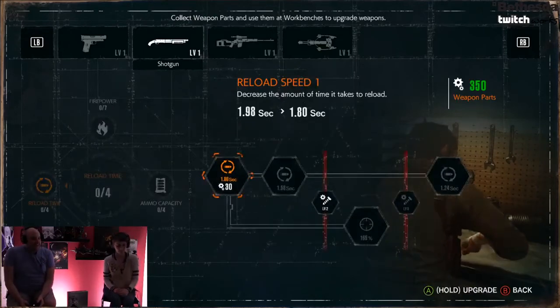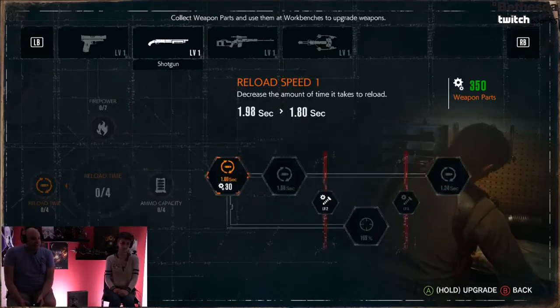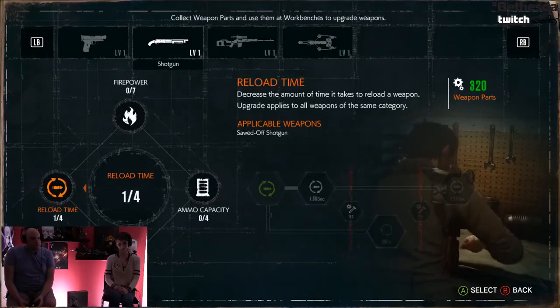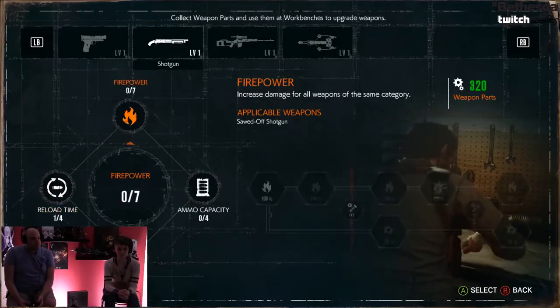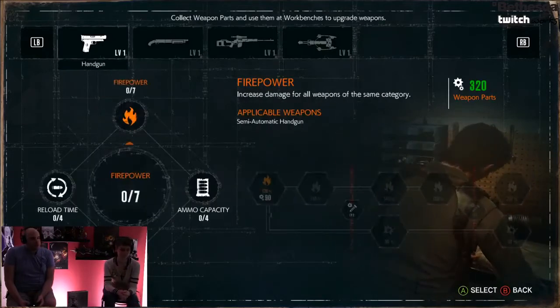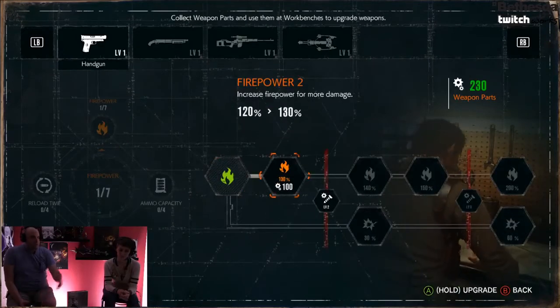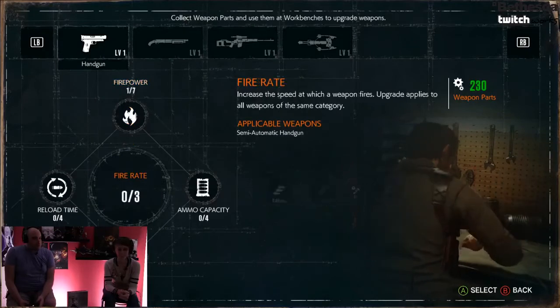There's some mice. What is that? Fire rate, then? That doesn't count. All right, let's go with reload speed. All right, we've reloaded. Let's see what else. Let's do one in firepower for our handgun because I think that's pretty good. And since we got a couple dogs, we'll go with firepower in our handgun.